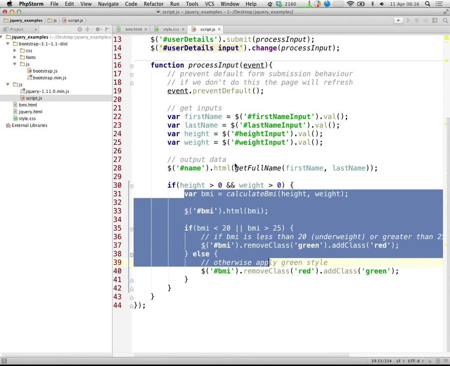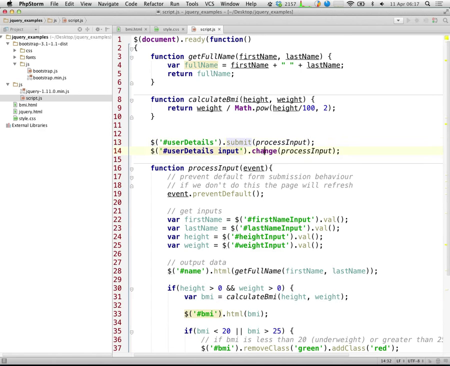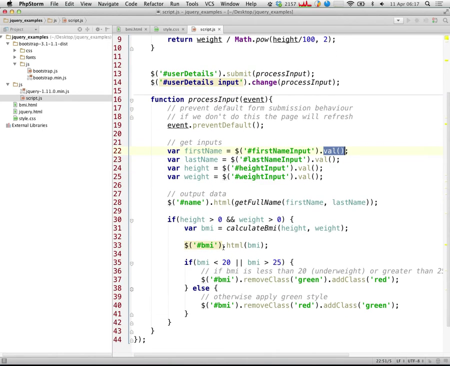So there's that example there. Again, we've used some more conditional statements, which we looked at last week, but again, it's the same deal. We're responding to events, we're creating an event handler object, we're selecting things, and then we're either retrieving information from them or we're outputting information to them.